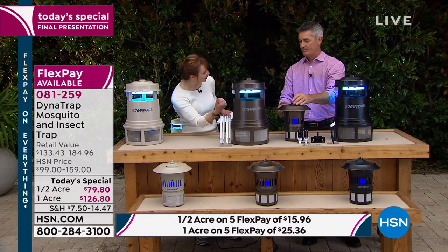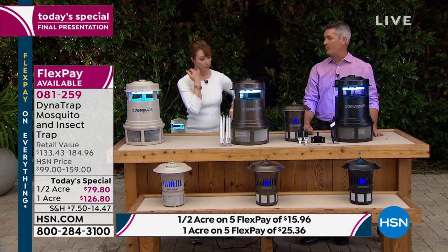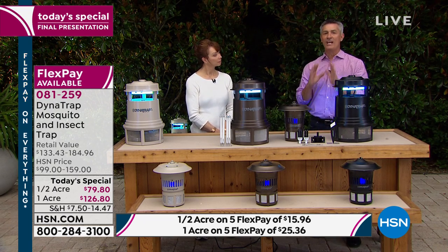And then the bulbs just slide in. I know I got a year's worth of bulbs. Yeah, changing the bulbs is really easy. There's a video to help you do that as well. Nice. So again, the whole thing is really easy, but I love that this is not maintenance on a weekly or a monthly basis. That's why I say you don't have to do anything for the entire summer, because actually even longer, because the bulb is the one thing, or emptying it.